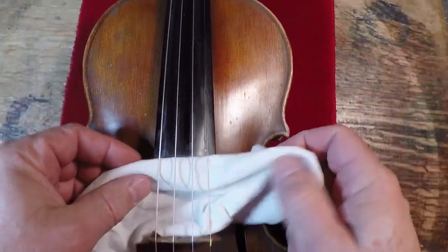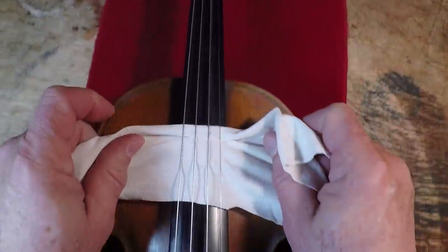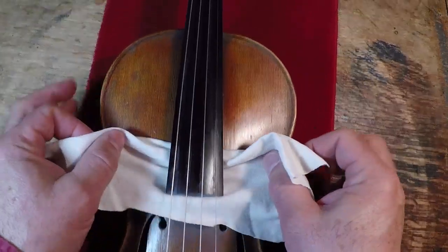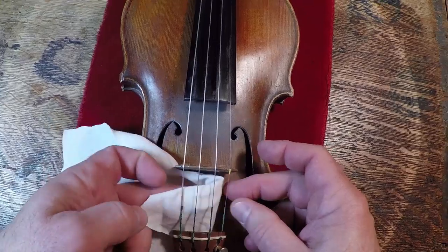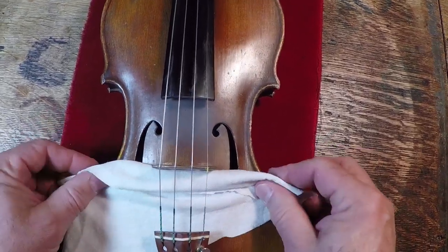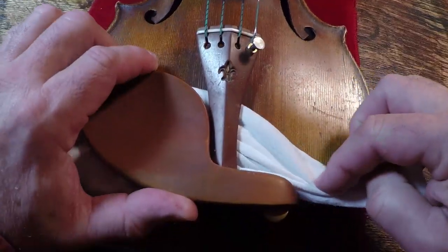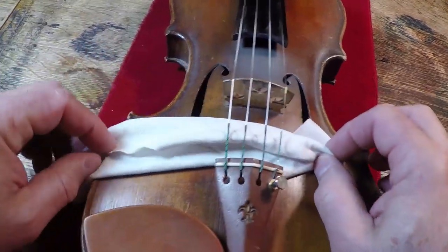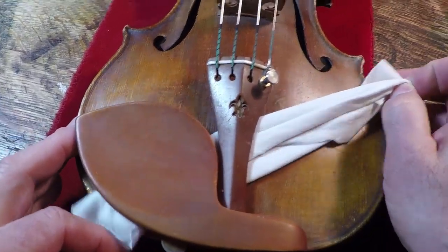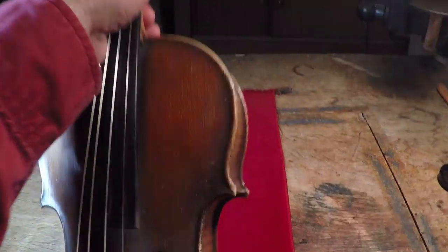Loose rosin dust needs to be wiped off each day when you're done playing. And if you follow this rule, it usually wipes off easily and your instrument usually remains clean. Yet, over the years, it will start to collect, no matter how diligent you are. Especially on a fine violin like this that has never had its surface French polished with a harder, smoother spirit varnish composed mostly of shellac.